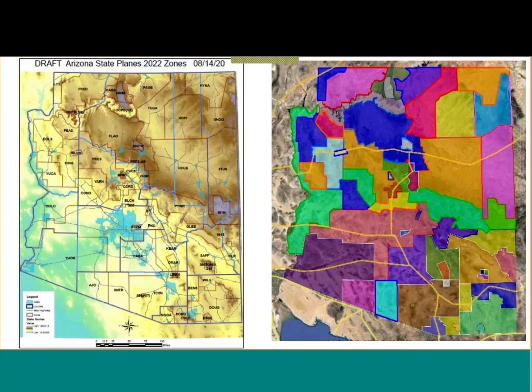And then this is a relatively current version of what the zone boundaries are. The one on the right, Michael fondly referred to that as the dog's breakfast slide because it's kind of a jumbled cartographic presentation. But Jack helped me with my presentation on the left there. So they're basically the same data. They're just represented in different ways. But you can see that there's a lot of irregularity, to put it one way, in the zone boundaries. And go ahead and switch to the next slide.